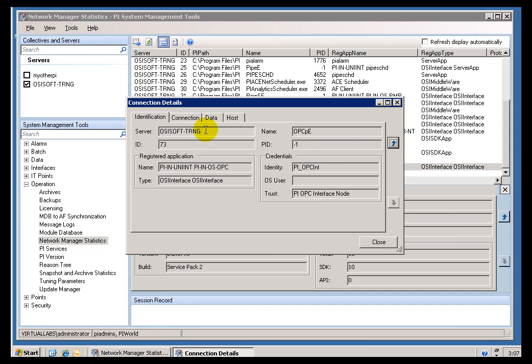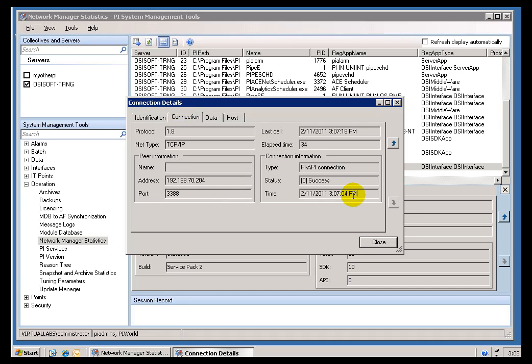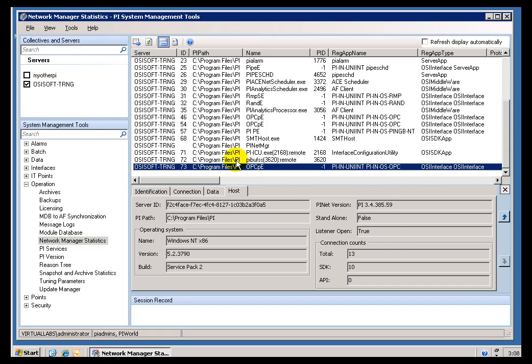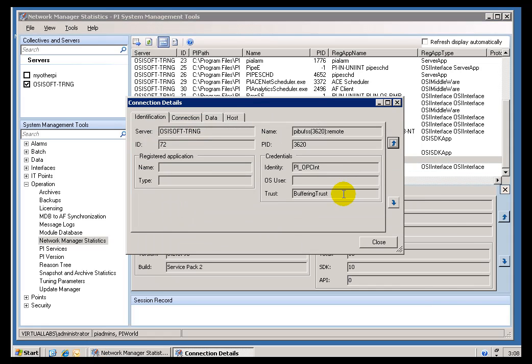It tells me again that this connected using a trust. That's the trust name, which maps it to that identity. And the connection just happened just a second ago. Now, compare that to this BuffSS. Remember, BuffSS is not using that same trust. So notice we list here a different trust.